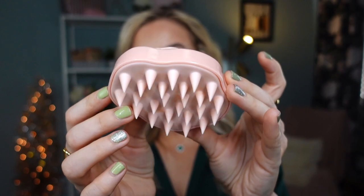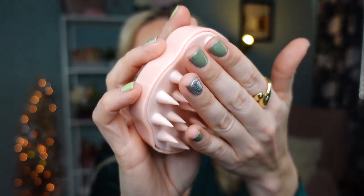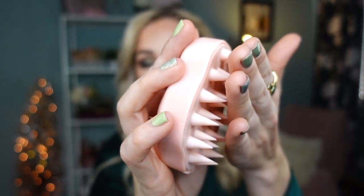While talking about hair care products I want to give an honorable mention to a hair accessory that was a real game changer. It might seem like a gimmick at first — this is a hair scrubbing tool. It's a very simple tool you hold in your hand. The spikes are made of soft rubber, not sharp at all, and quite flexible. I use it together with my shampoo, doing a gentle circular motion all around my head — just one pass is enough. My scalp feels much cleaner, more comfortable, and healthier overall, and my hair stays cleaner longer with a nice lift at the roots.